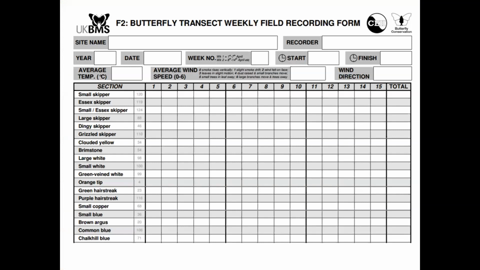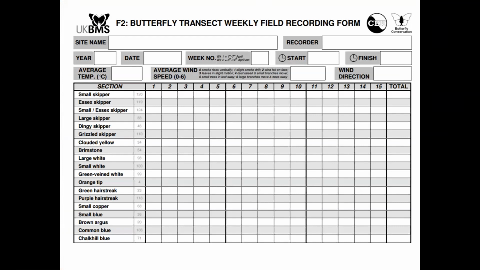One thing that we do is called transects. So you might become part of a transect team, which would mean that you'd be walking a fixed route at a relatively fixed speed, certain weeks of the year, and recording what you see. You wouldn't have to take this particular sheet with you, but this sheet is designed for transect walkers.